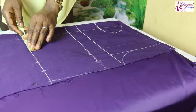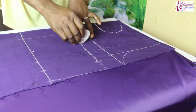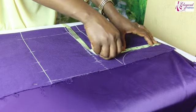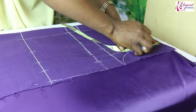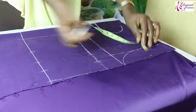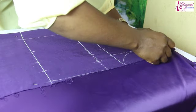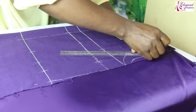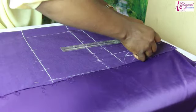Then I measure out 4 inches here for the dart allowance. 4 inches here. We're using this for the half. Measure out 2 inches up. This one I have here. This will go down to this point, down to this point.